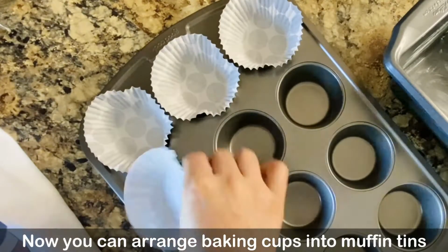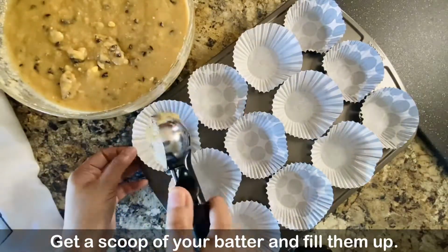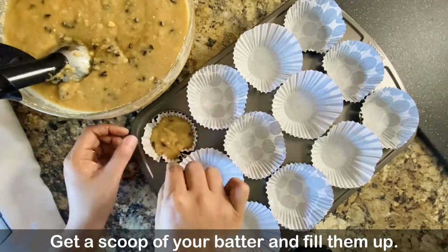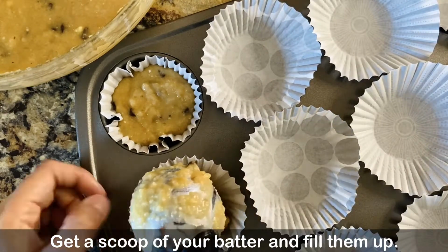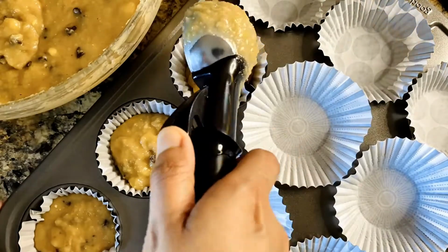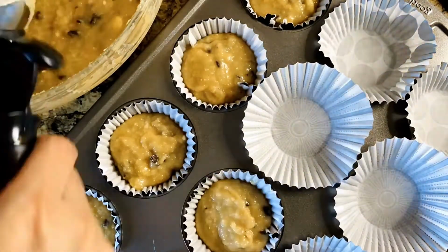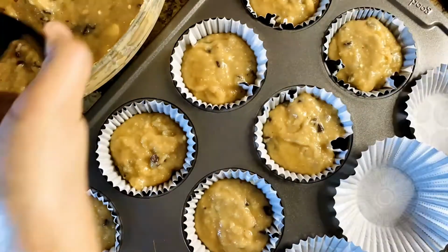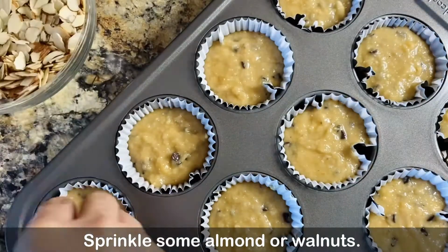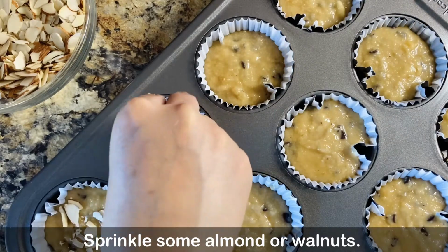Now, you can arrange your baking cups into your muffin tins. Get a scoop of your batter and fill them up. Sprinkle some almond or walnuts or any topping you want.